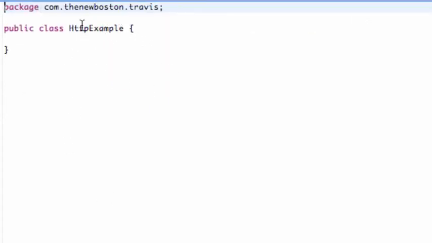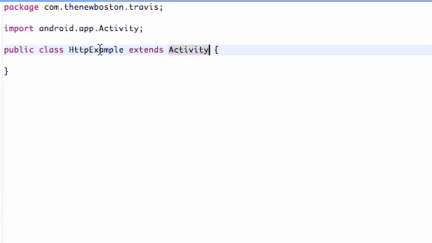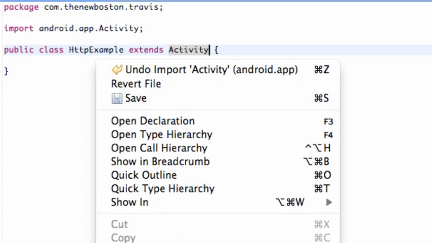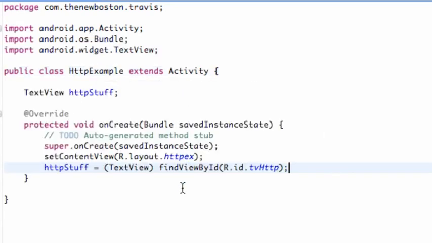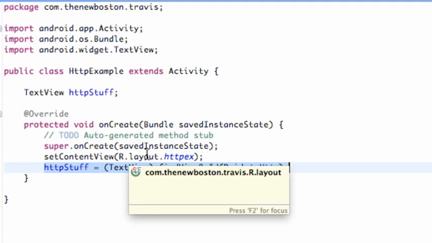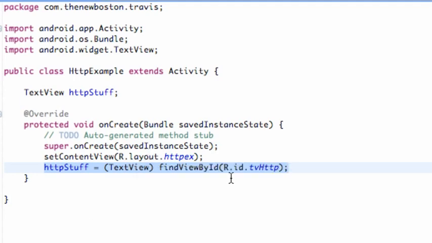Now for this example, we're going to have our class HTTP example extend Activity, import and set up our onCreate method. Again, the boring setup. All I've done is set up our class with the onCreate method, set content view to that XML layout we just set up, and we also defined our text view, which I made that reference within our onCreate method. Again, nothing new, but this is going to be our main class where we're eventually going to receive a Twitter message, like your last Twitter post. But for now, I just want to get you guys familiar with the HTTP client.